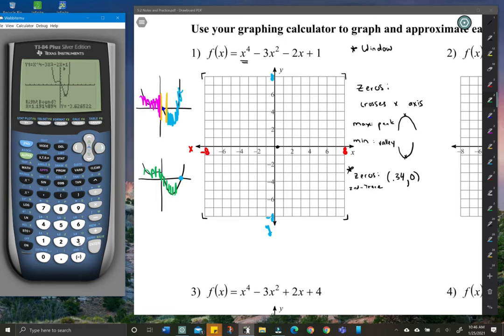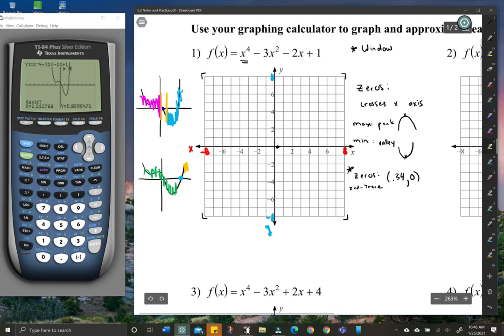Right bound, let's go to the right of that point. Hit enter. Another thing to note, try and be a little close. So for these green, you probably want to be left here. You don't want to encompass 2 zeros. So we'll just hit enter again.